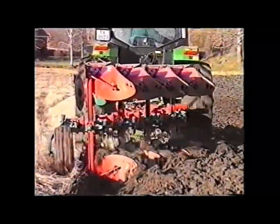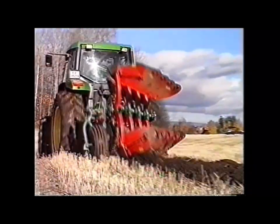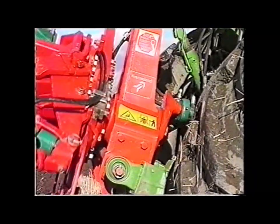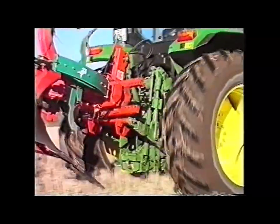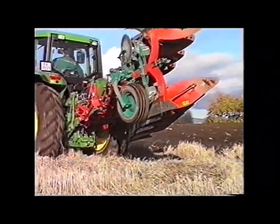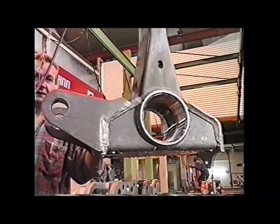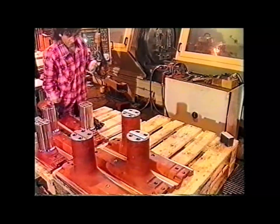The ES Plough features a new and versatile variable furrow width control mechanism. One of the most important parts on a reversible plough is the headstock. Kvernaland's compact headstock has the turnover cylinder mounted at the front, so the plough's weight is closer to the tractor and the load on the hydraulics is significantly reduced. The headstock is designed and built to withstand the rigours of prolonged use. The tubular frame is manufactured from very high quality heat-treated steel, avoiding the need for additional strengthening and the accompanying weight penalty.